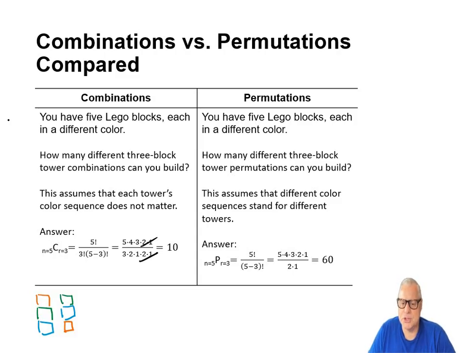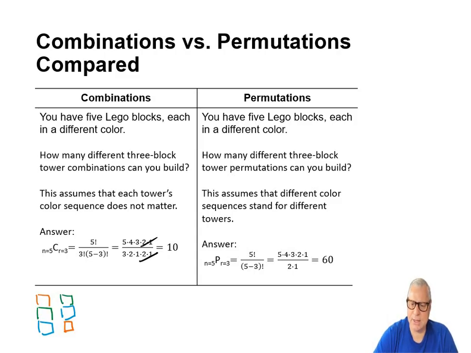For permutations, the order matters, and again, the formula is 5 factorial. Again, the numerator is the same, but then we don't also divide by r factorial, but only by (n minus r) factorial. So we have 5 times 4 times 3 times 2 times 1 over 2. In the numerator we have 120, divided by 2, that's 60.